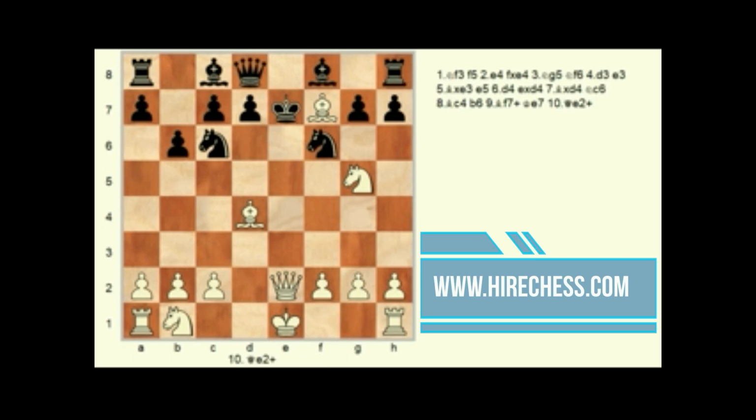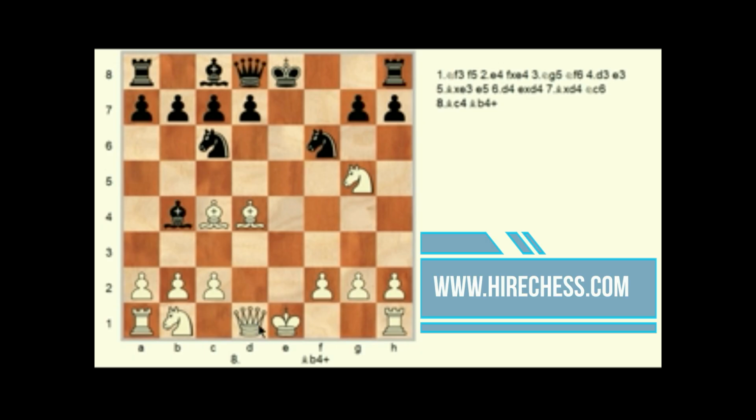To prevent that, black moves bishop d4. Let's check. To block it, white moves Nc3.